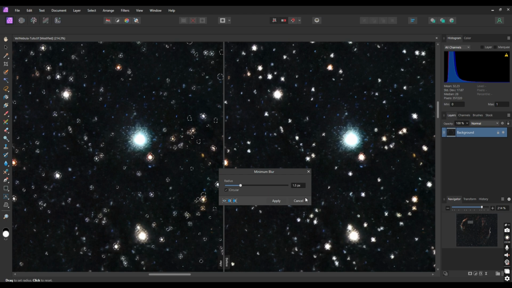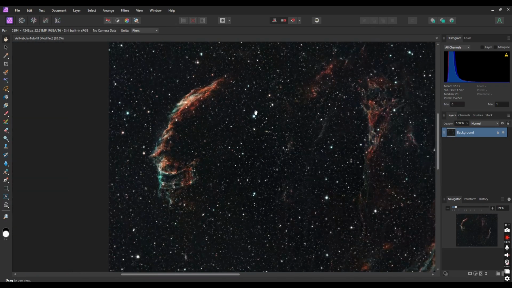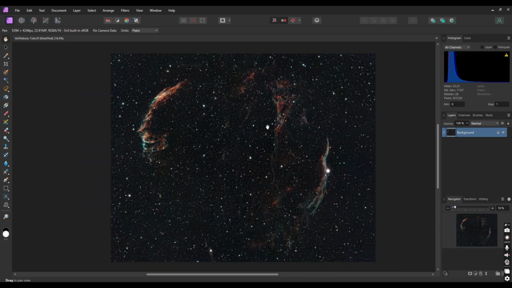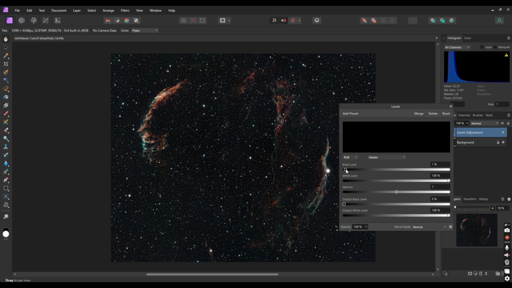Let's try to do 1.5. You see it's getting darker here. You want also to look at the smaller stars so they don't completely disappear, unless that's what you want. 1.2. I think it's not bad, maybe 1.1. I think that's more than 1.1. Apply, and to deselect, Control D. And we can see how now the nebula is the star of the picture. So that's about it. Now, if you're not happy, you can always play with level or curves. But I think this is good.